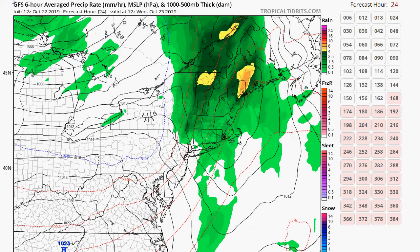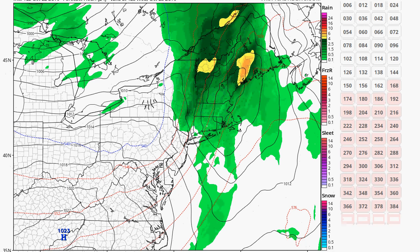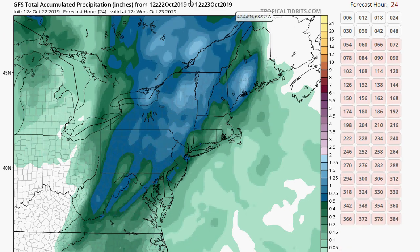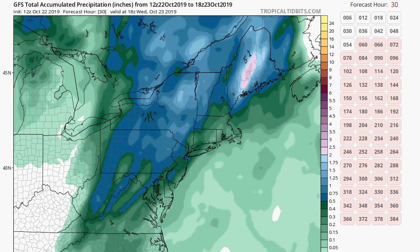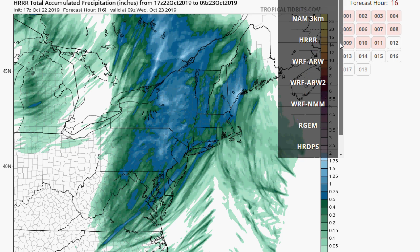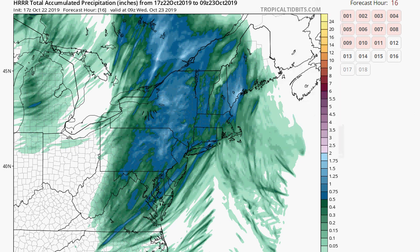Okay, I'm curious. Let's see how much the GFS is giving us as far as rainfall goes. See, the GFS is not giving us as much as the NAM. That's interesting. Let's go to the HRRR. See, it also keeps the heavier stuff to the west, but for some reason the NAM brings the heavier stuff over along. Well, no, there's a couple of cells there. It's possible, I mean, the NAM has been accurate, so I'm thinking we could see an inch of rain tonight. I really do think we're gonna see an inch of rain tonight. I think that's very likely.